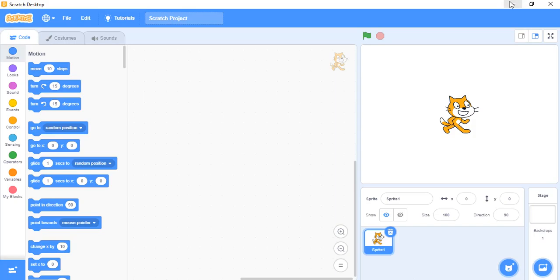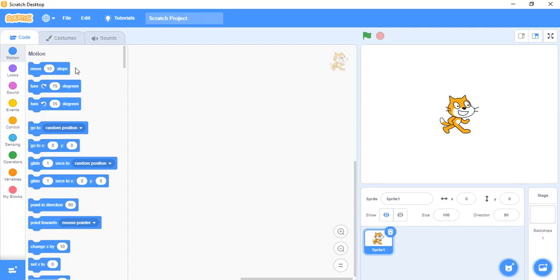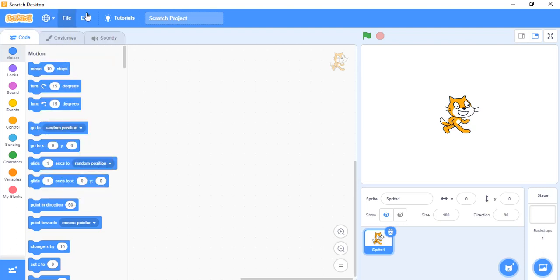When you open your program, there's the Scratch app. So you're going to double click on your icon Scratch, and then when it opens, it will look like this. If we look at the top one, the first one there, we've got a little globe, and that is where we can select the language, and we keep it on English. The next one is File. When we click on File, we can either open a new Scratch project, we can load a Scratch project that we previously saved, or we can save the project that we currently are doing. So we've got those three options.